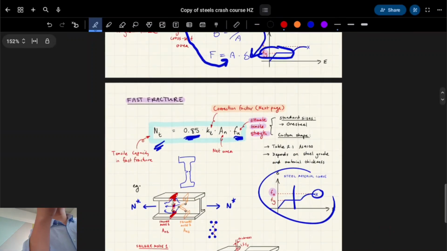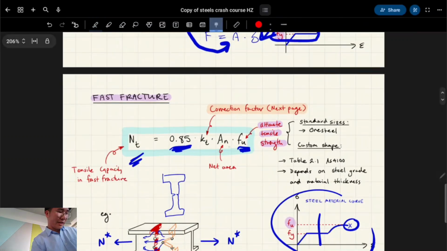Sorry, I want to talk about one more thing. So this is still to do with tension design. KT, right? This is called the correction factor. And this is to do with, have you guys heard of eccentricities? Probably not. You talk about it a lot in geotech. Is anyone else doing geotech this time? Yeah. Okay, you'll hear about eccentricities a lot in the second half.